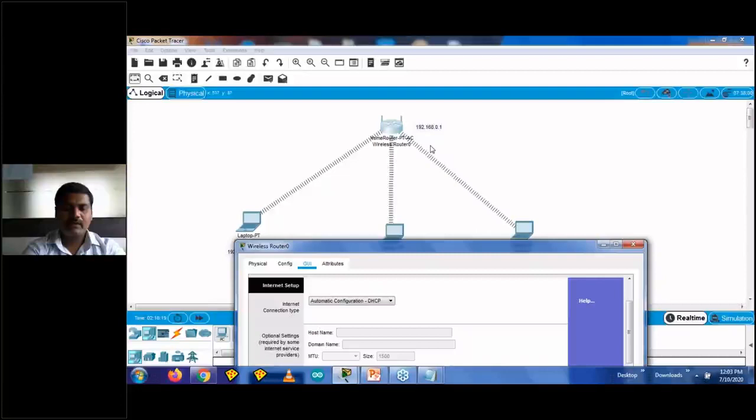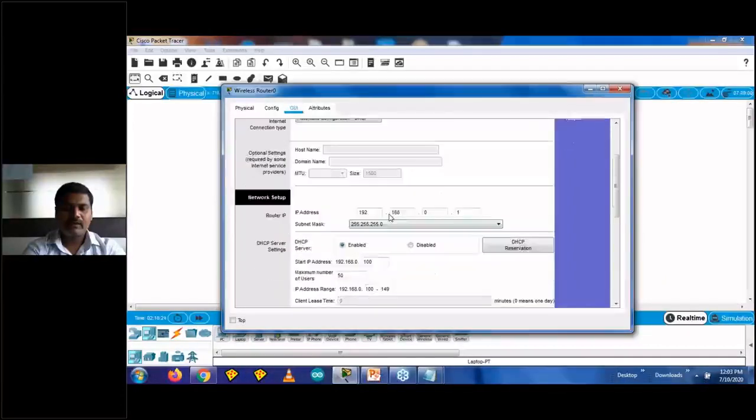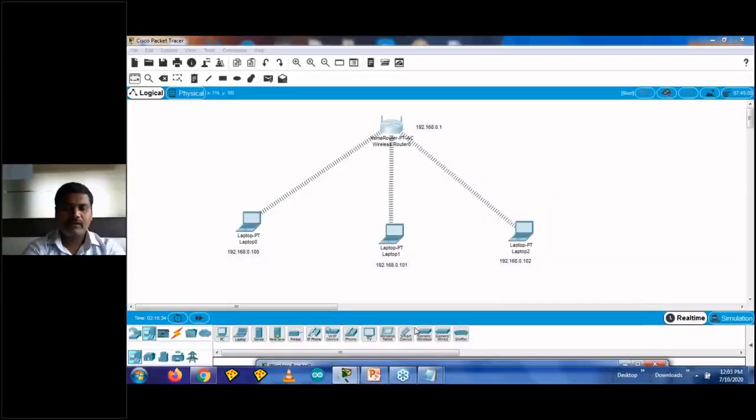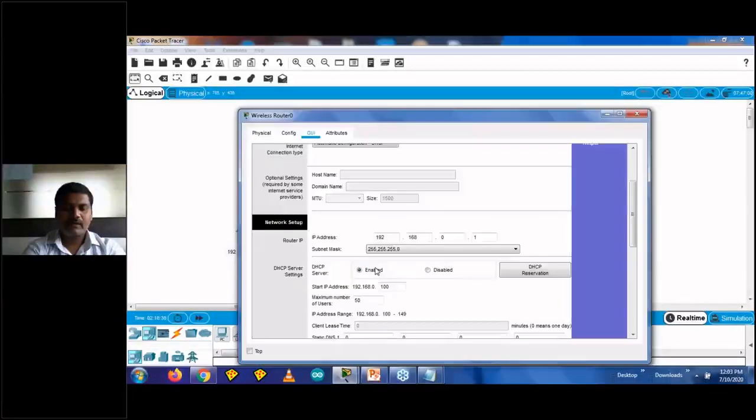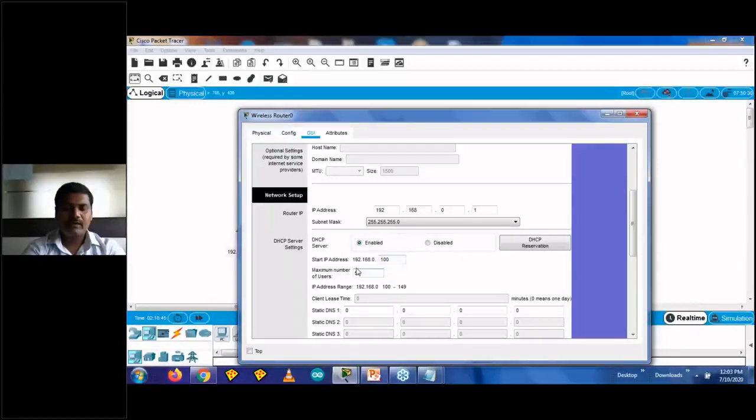The default subnet mask is 255.255.255.0, which is nothing but a class C kind of IP, and the DHCP server is enabled. That is why the receivers will be getting the IP address automatically. Okay, and finally the starting IP address is from 100, and the maximum number of users connected you can change, but here it is by default 50.